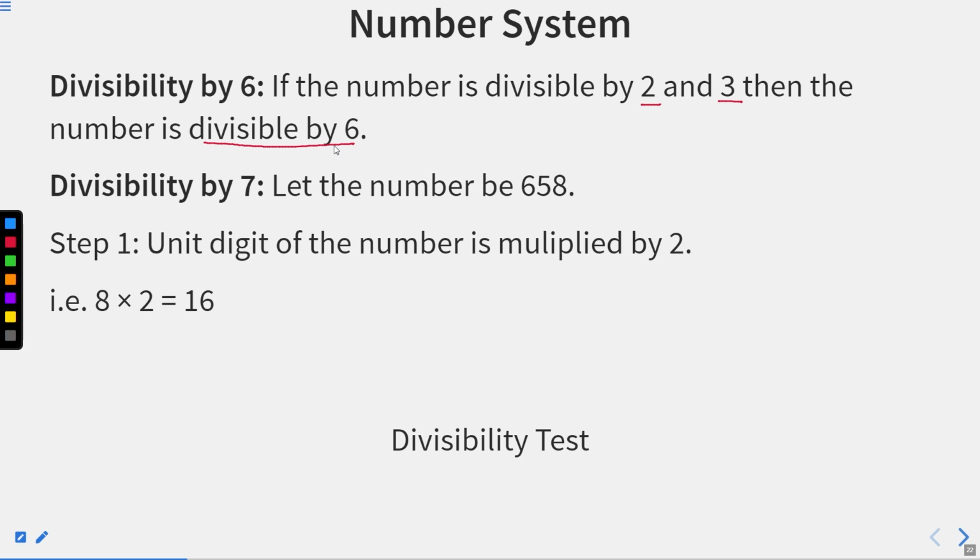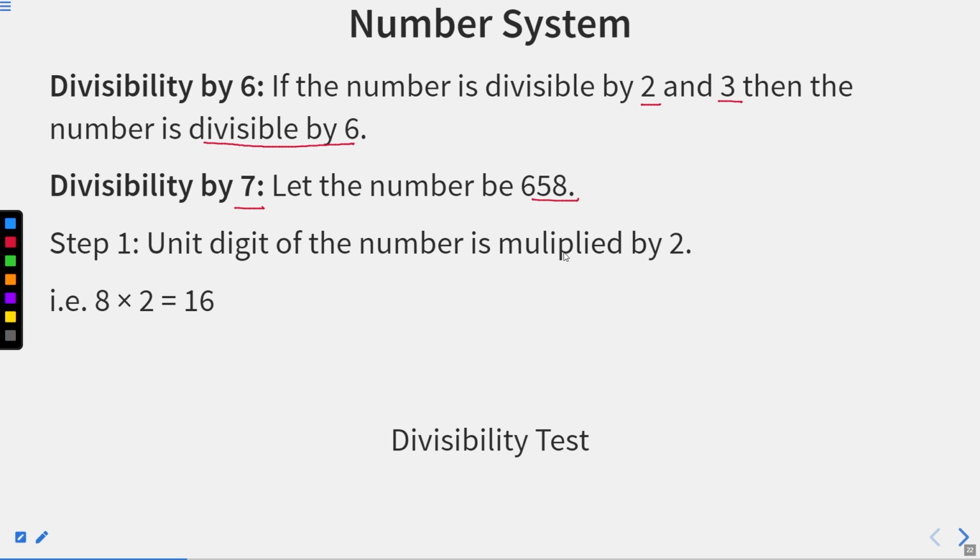So how do you check for 7? Let us see an example to understand that. Let us consider the example 658. How do you know if 658 is divisible by 7? A very easy method is to take 658 and divide it by 7. If the remainder comes out to be 0, then you can say that 658 is divisible by 7. But is that method feasible for you? Can you afford that amount of time on a very simple and small question? No. So let us see a quick and very fast way to do that.